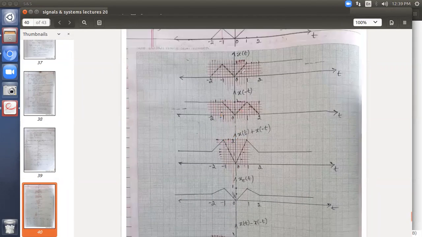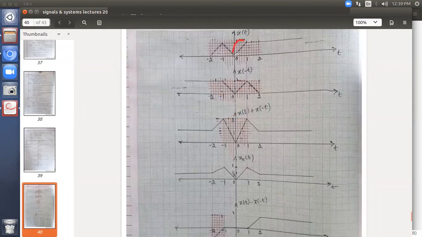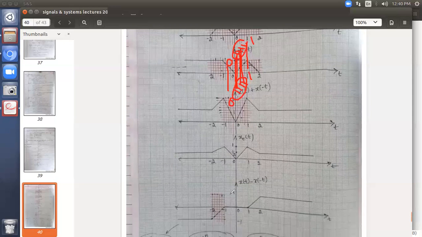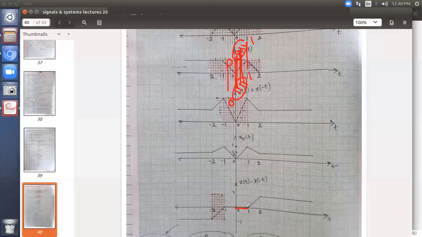Then the next range, this. It also is in the same manner. Check, between 0 and 1 amplitudes increase in steps of 0.2. 0, 0.2, 0.4, 0.6, 0.8 and 1. Here also it is the same. Between 0 and 1 there is a ramp, incrementing by 0.2. So take the subtraction 0 minus 0, 0.2 minus 0.2, 0.4 minus 0.4, 0.6 minus 0.6, 0.8 minus 0.8, 1 minus 1. All are 0. That's why you can see the same line is continued. 0 amplitude.